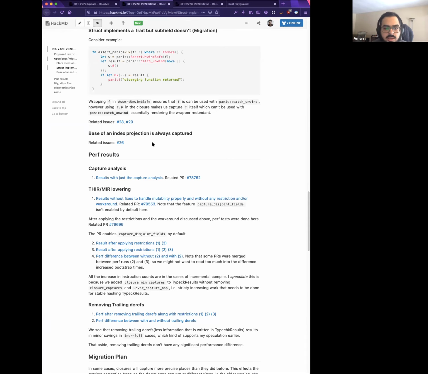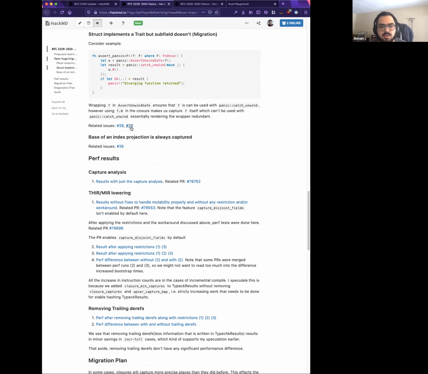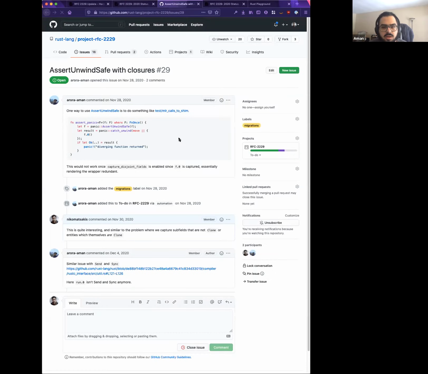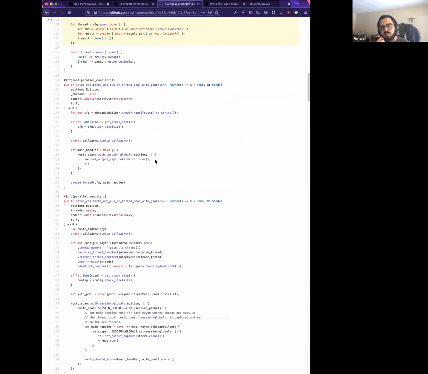Can you go to 29? And look at the comment that's at the very bottom. Yeah, so similar. The closure won't end up implementing the trait, but what? I'm not sure I understand what the question is. Maybe Scott, can you rephrase it? We never have a closure that implements Hash, say, right?